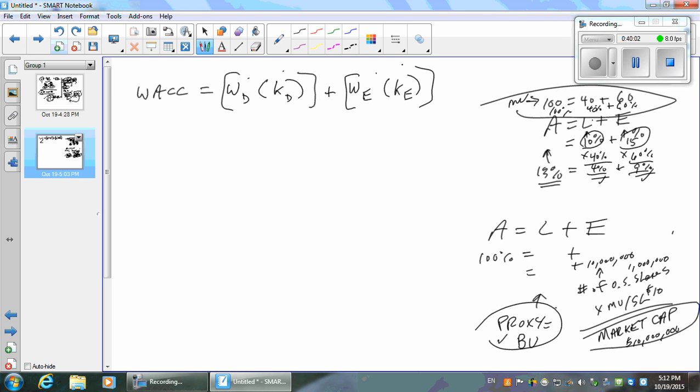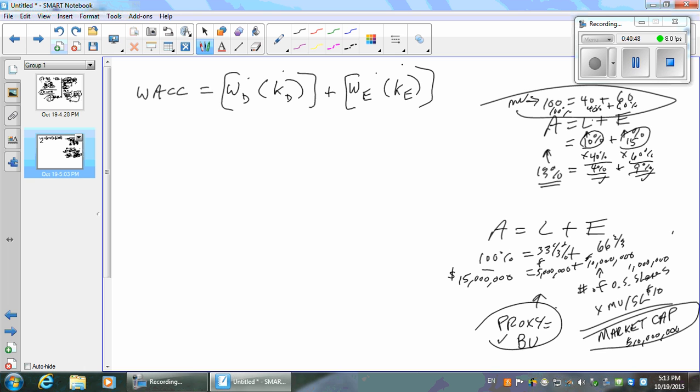Really pretty simple. Let's say we have 5 million in liabilities. I'm making my math easy. What's my total if I add the liabilities plus the assets? In the world I live in, that's 15 million. Now the weights: 15 million divided into itself is 100%. What's 5 million divided by 15 million? 33 and 1/3%. I made my math easy, didn't I? And then 10 million?